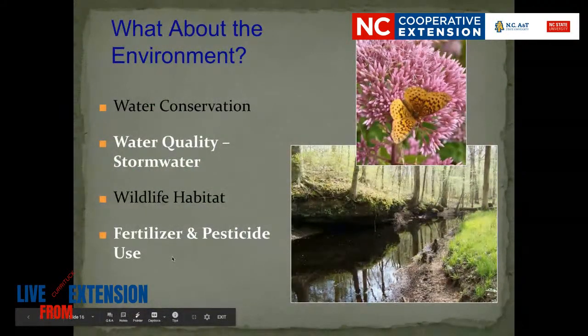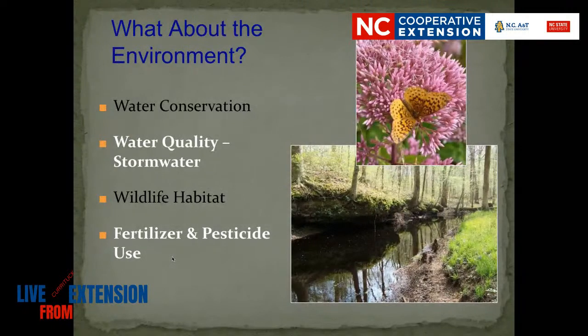And then the environment. And like I said before, that's really important in this area, and really in any area. But water conservation is a big one. Water quality and stormwater runoff. I think we've talked quite a bit about that. And wildlife habitat. So you always want to consider that, the wildlife is going to need a place also. And that's extremely important in any landscape is wildlife. Without wildlife, a landscape seems dead. So, the rabbits, the birds, everything. It's a very important part of the landscape. And landscape design, very, very important.